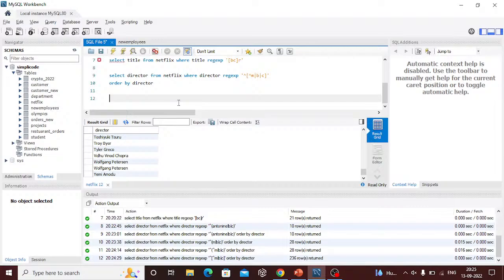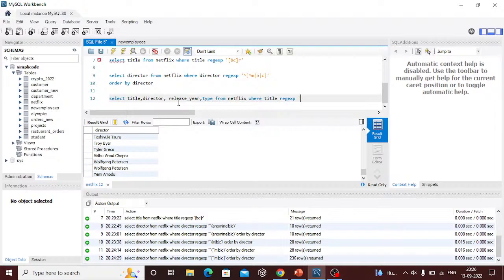So let us consider a range here, where the title name starts with a character in between C to K, and it should have a type from Netflix where title REGEXP is a keyword.